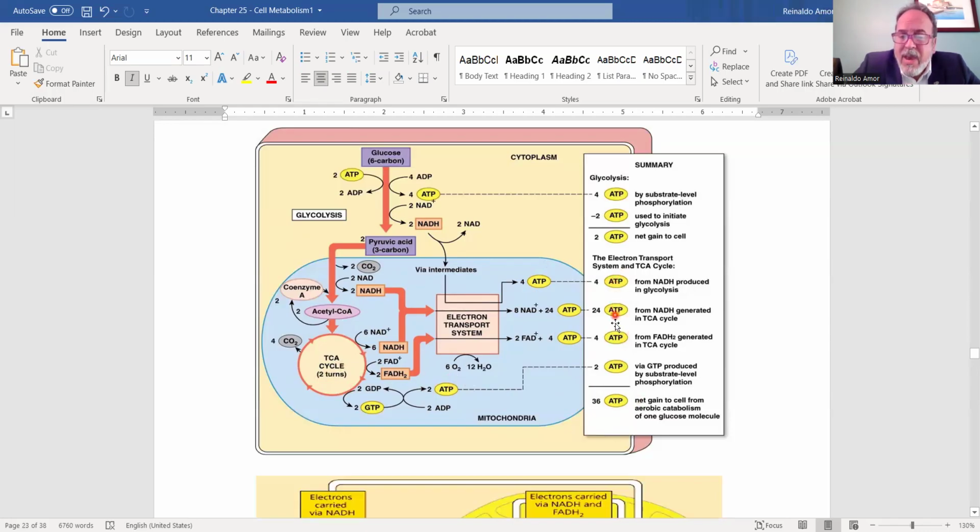And look how many ATPs we get. If we had oxygen, from one glucose molecule we can generate up to 30. It says here, what, 36? 36 ATPs. Look at that. If we didn't have oxygen, we can only make 2 ATPs. But if we had oxygen, we make 36. Sometimes they say 36 to 38 ATPs. That's a lot more ATP that we can use to run all the processes or repair.